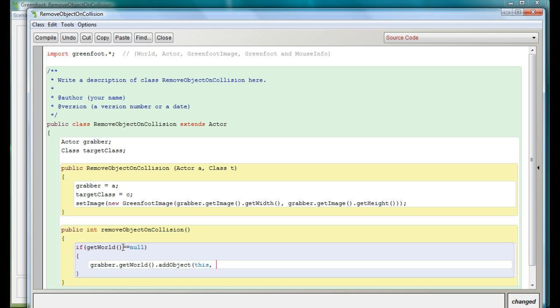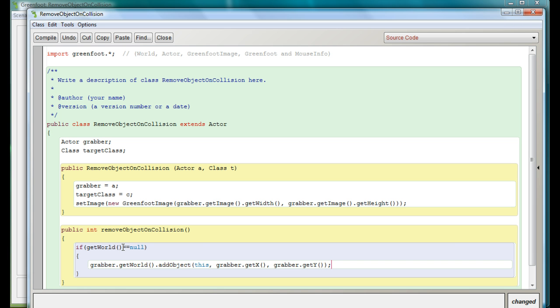We need to say where we are. We want to be in the same place that the grabber is. So for the x coordinate of where we are, we're going to use the getX method of the grabber. And for the y coordinate of where we are, we're going to use the y coordinate of the grabber.